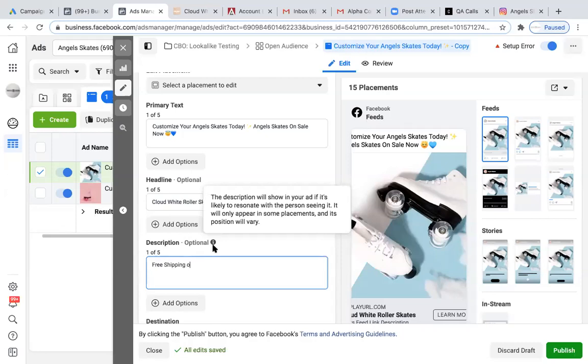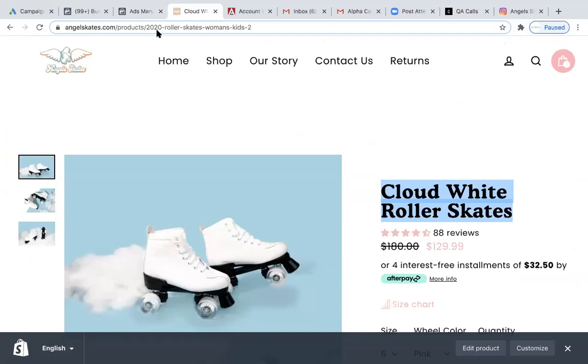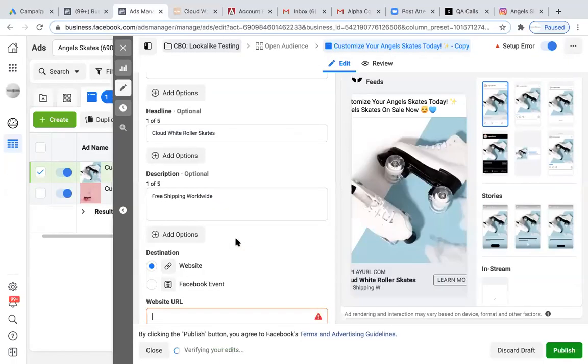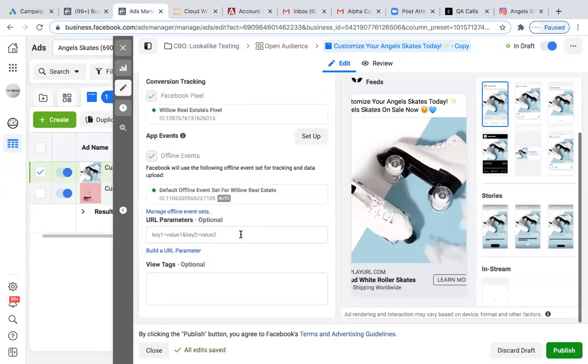Okay, worldwide, that's even better. Cool. And then you just end up adding in a direct link to the cloud white. And you use shop more or learn more? Shop more. Shop more. Perfect.